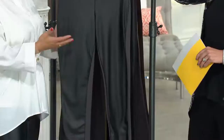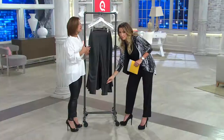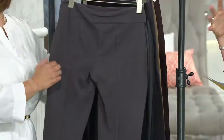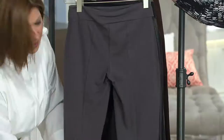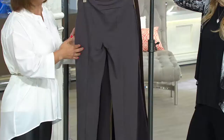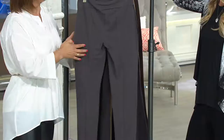These faux leather leggings are so fun and a little bit smoking. They're easy to wear because the faux leather is in the front, and when you turn them around it's all a knit material — 86% cotton, 14% spandex on the back. The tushy lifter is actually a seam going down the back of the pant right in the middle, which creates the illusion of being taller and thinner. That spandex pulls you in like a built-in shaper.